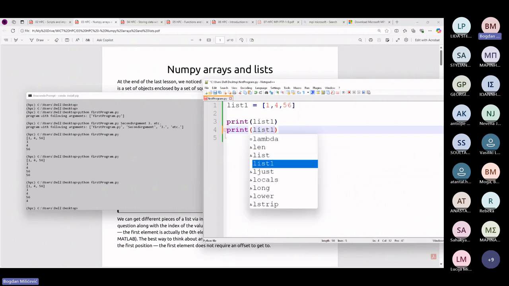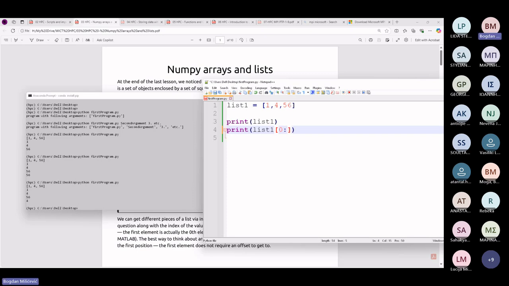When you write list 1, and then you write this colon, here is expected a starting index, and here an ending index. If you omit both, then Python assumes that you have put here 0 and here the last.